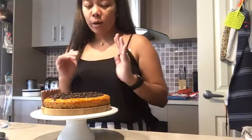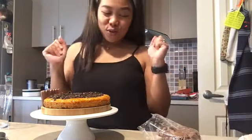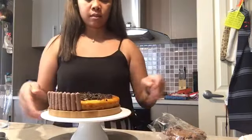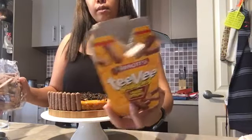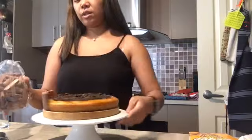So I just finished cutting all the ingredients, and now I'm gonna start decorating our cake for the celebrant. So this guy. I used some Arnott's TV snack small malt sticks. So I'm just gonna put them on the edge. That's what it looks like.